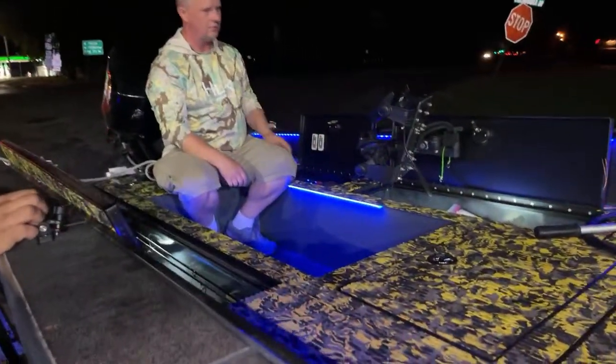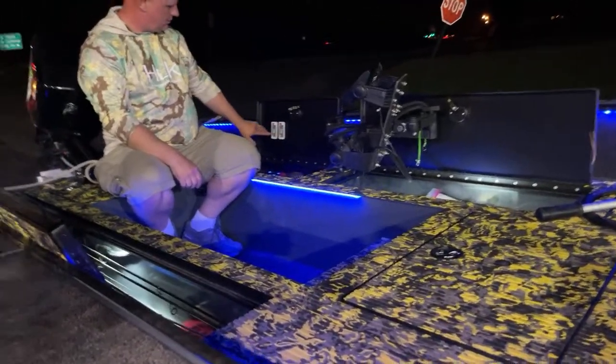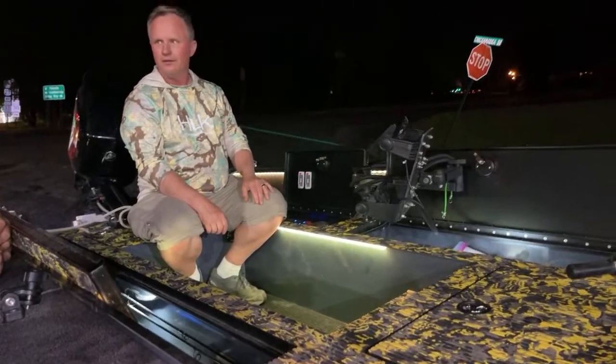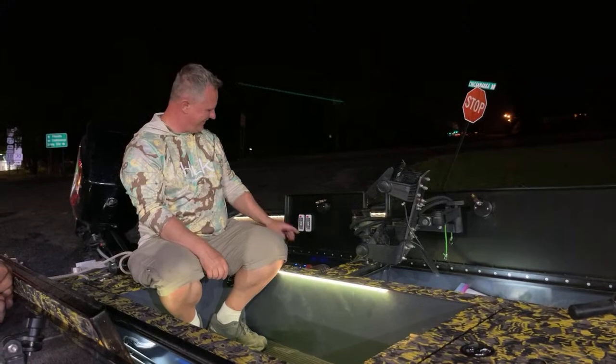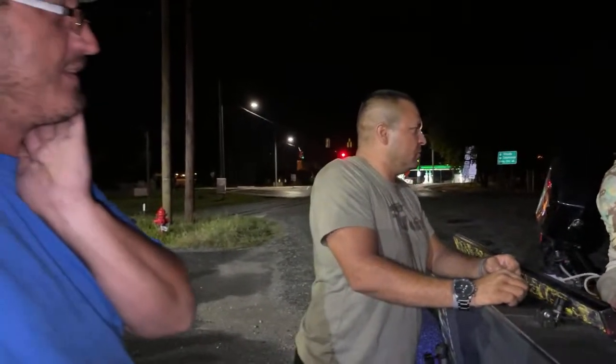Gator skins for days. Oh, you can change it. I didn't know you could change it. Yeah, that's the RGBs. I found those two of them, LED lights in my trailer, but I don't have the controller for it. You could do that. I just thought they were red. No, RGBs. And they're flashlights. What do they look like? Green? What does it look like?